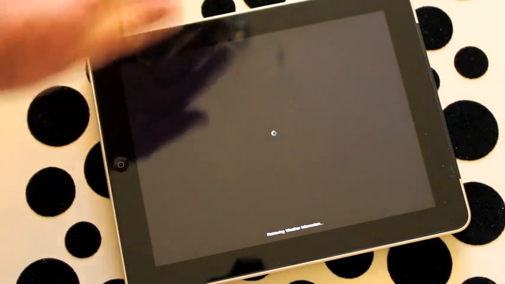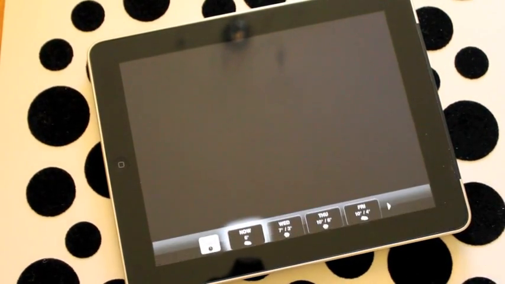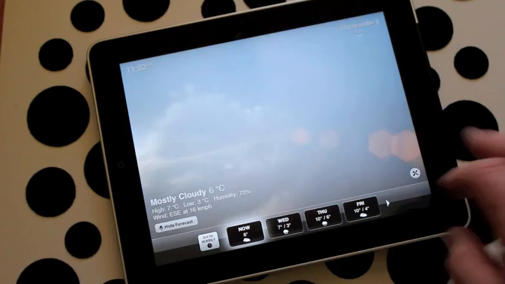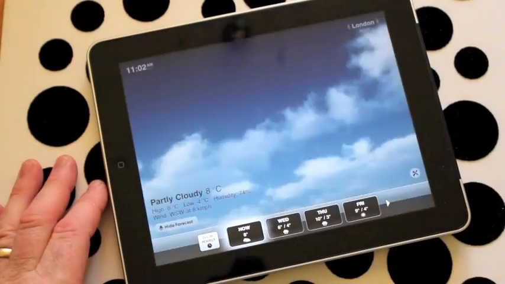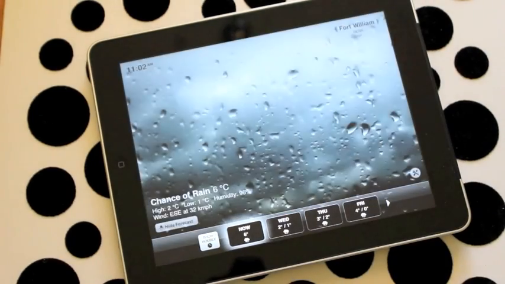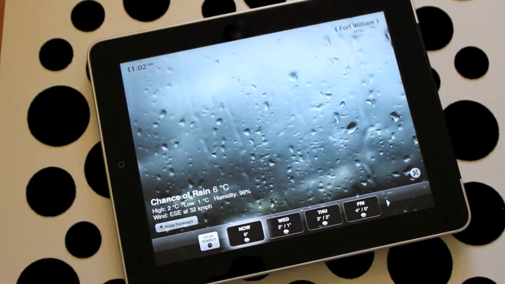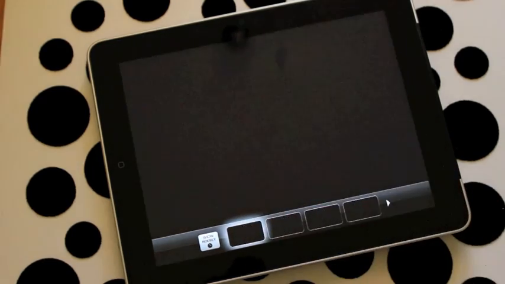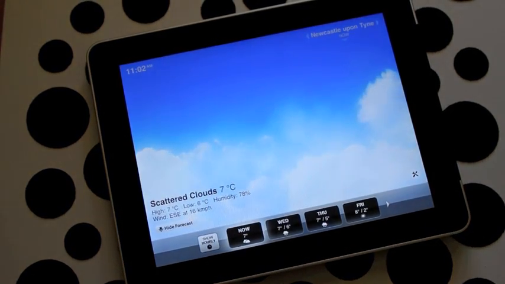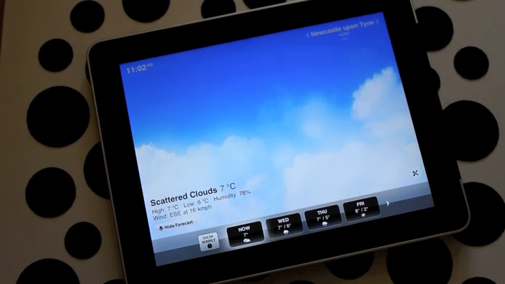Weather HD. Weather HD just gives you the weather. So it'll pop up, just loads, and there's the weather for Morecambe, which of course is always sunny in Morecambe. And if I scroll it on, there's the weather for London. And what's it doing up in Fort William? Oh, it's raining. That's lovely. Weather HD. Really, really nice. So that was a really good one to get us started off.